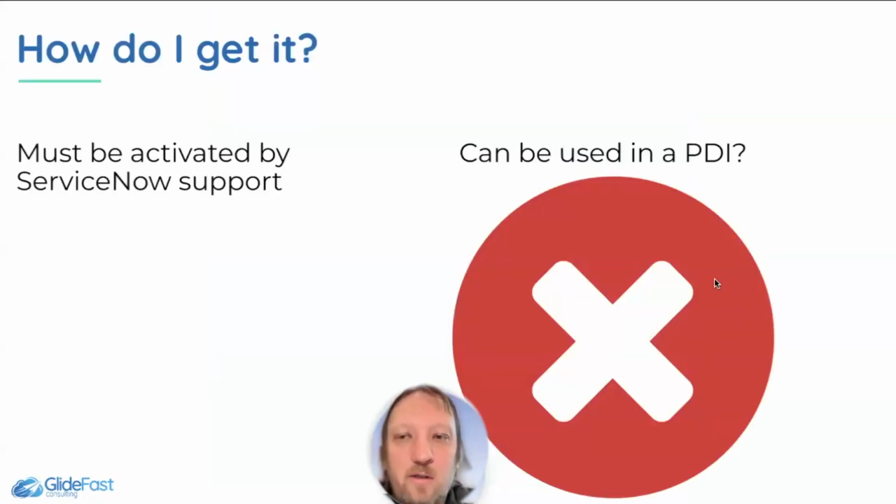So how do you get it? This one you have to ask ServiceNow support. It's not available in the store. You have to contact them. Therefore, it cannot be used in a PDI. There wouldn't really be a good way to do that anyway, since you don't have production or sub-production instances in a PDI.